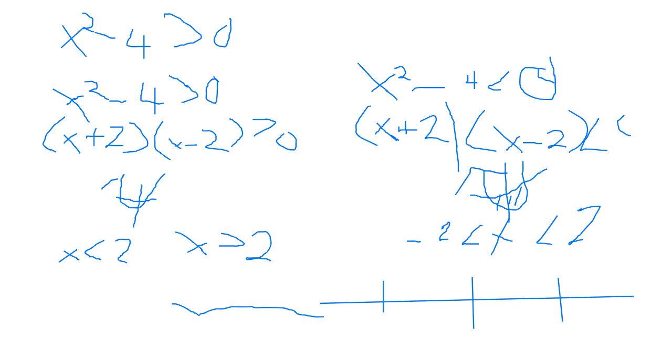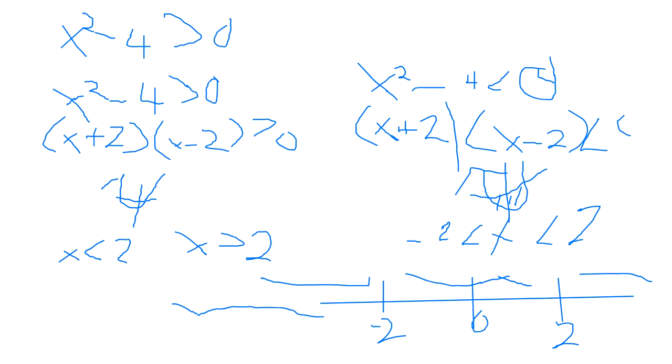Let us say here is 0. Have you seen that? Here is -2 and here is 2. Now this one will go like this and like this. Have you seen that? And this one will be in the middle. You see that? So that means there is no intersection. Can you see that there is no intersection? Yes, there is no intersection.